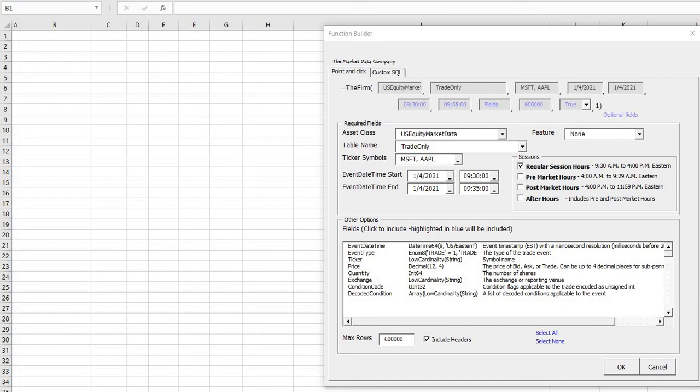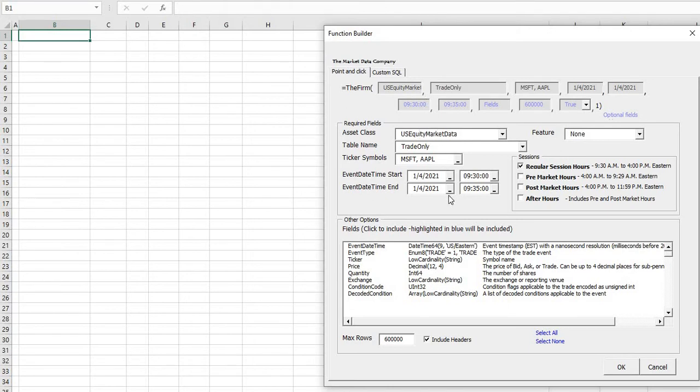Today I want to show you the tool that I built for a customer. It's a financial company, and they asked could I build a custom function builder for them. I'll demonstrate it for you, and this is all in Excel and VBA, of course. Let's get started. The portion I'm going to show you will resemble the custom function that we build.